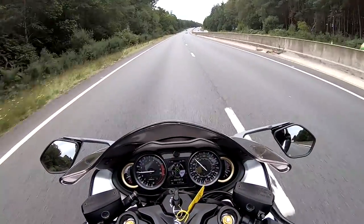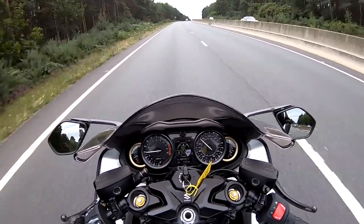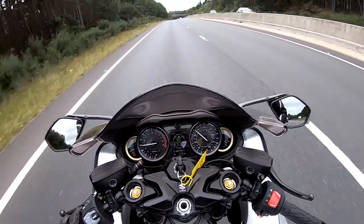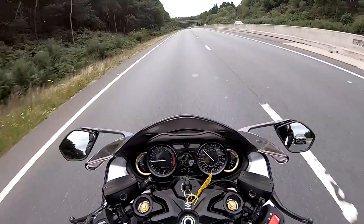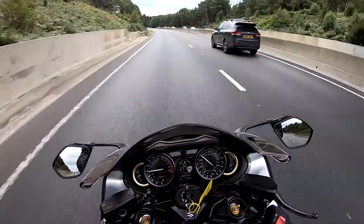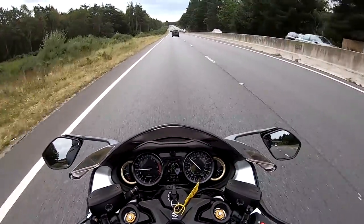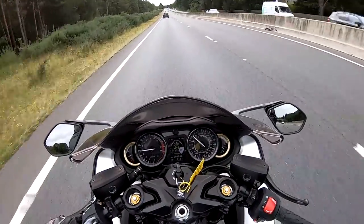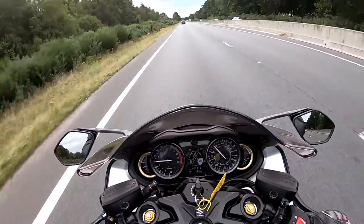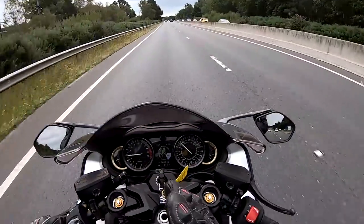So we're on a dual carriageway now, just going to try out the cruising ability of the Hayabusa. Got the cruise control set at around 70 miles an hour, doing just under 4,000 RPM. Absolutely amazing — no vibrations through the bars, seat, or the pegs. Wind blast hits me in the chest — all very acceptable, smooth wind, not turbulent. The sheer planted feeling of this bike, you just can't convey it. Just wind it open a bit in top — whoa! Obviously it just flies, even in top gear.